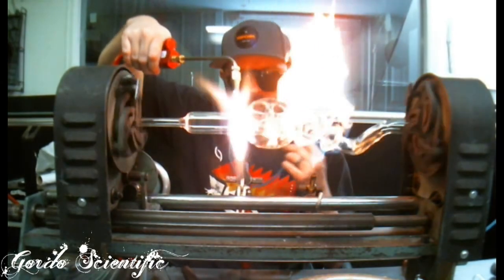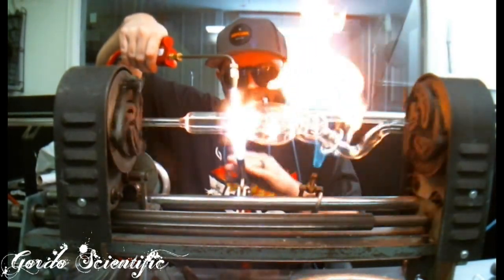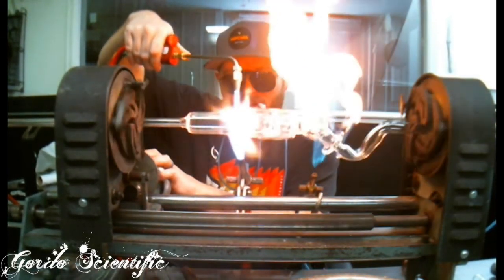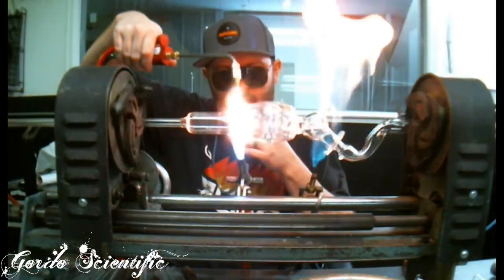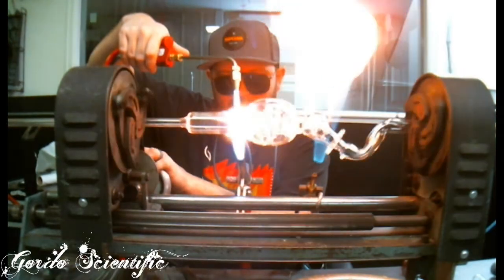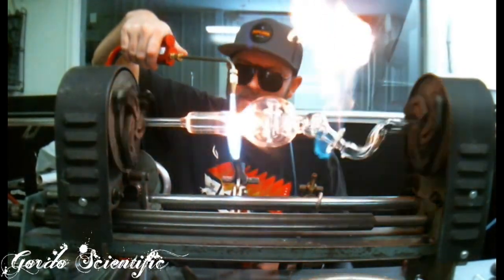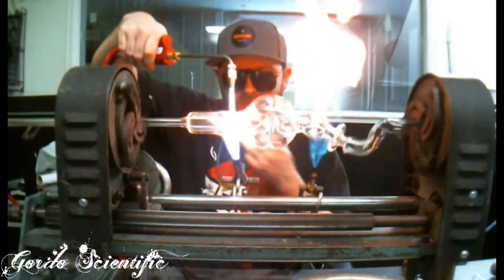These shapes can be a little difficult to add something to, so you just want to work it a little bit with a softer flame — kind of let it reduce down and thicken back up relatively slowly so you don't overdo anything. It would be really easy to blow out and misshape the paddle wheel section if you're not careful.